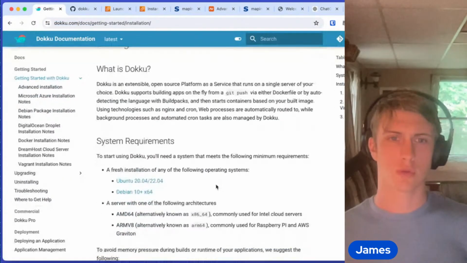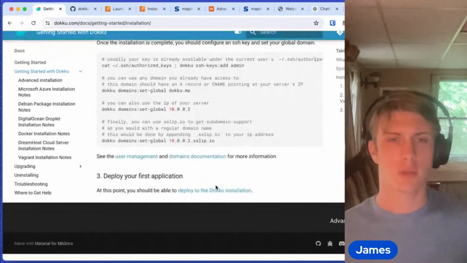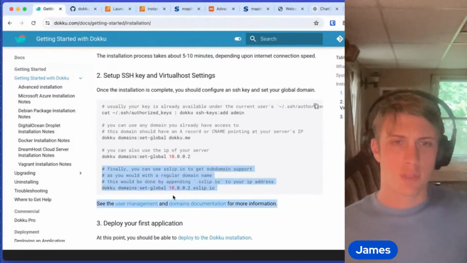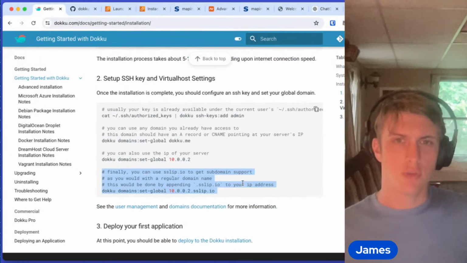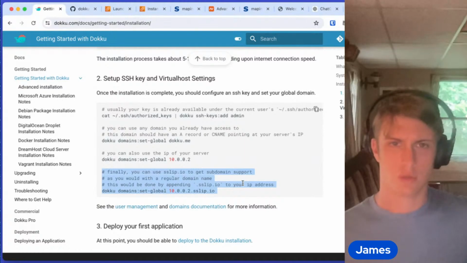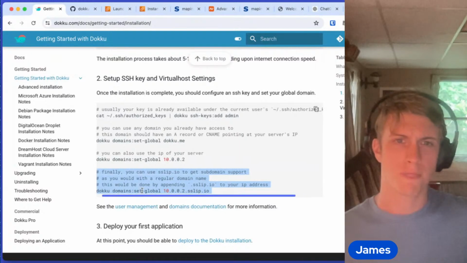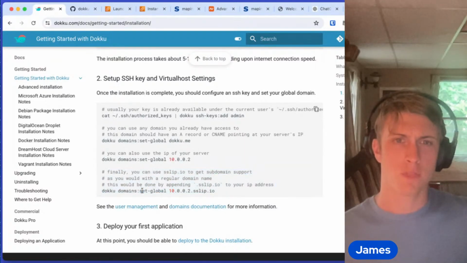So I kind of read this text again, which I don't really understand. Finally, you can use sslip.io. But something we support is your regular domain. This will be done by appending address.